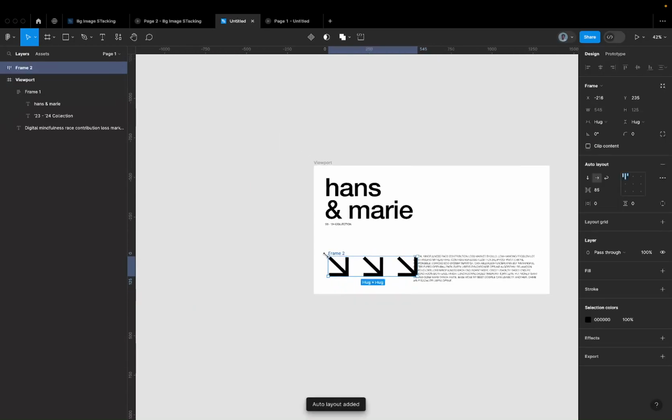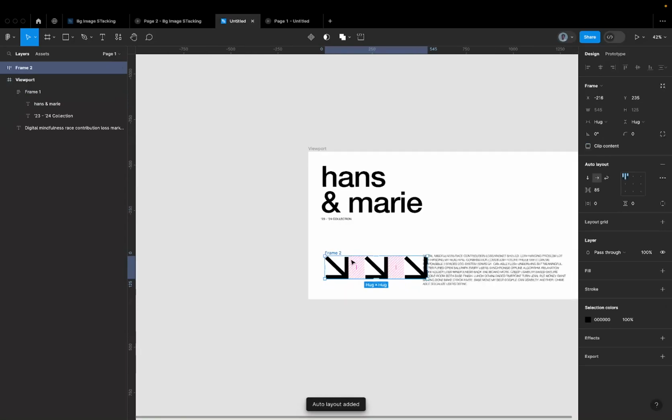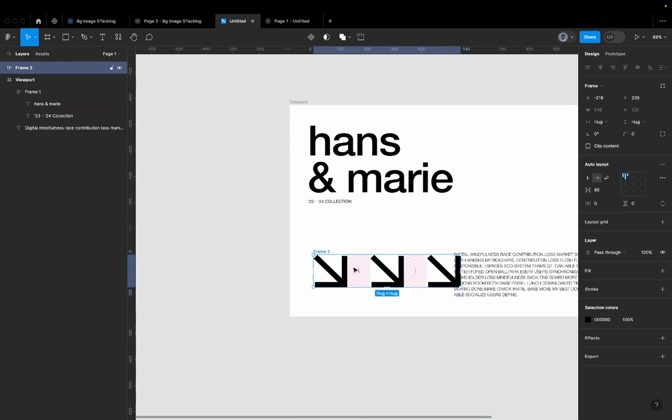Then group them together. When I say group, I'm actually auto layouting them. So I'm going to shift A them, and then the spacing between them, I'm going to make it like, say, 40. Let's do 32. No, 40 is too small. 32 is smaller. So 40. And then I want to name this group. I want to name it arrows.